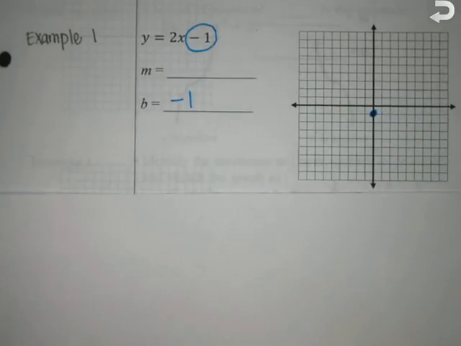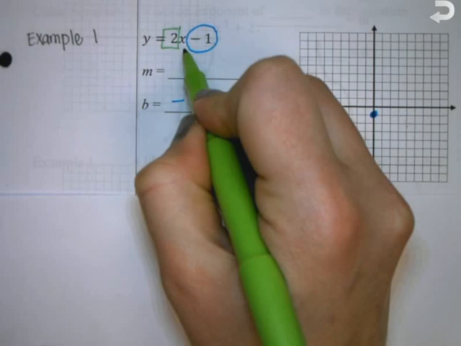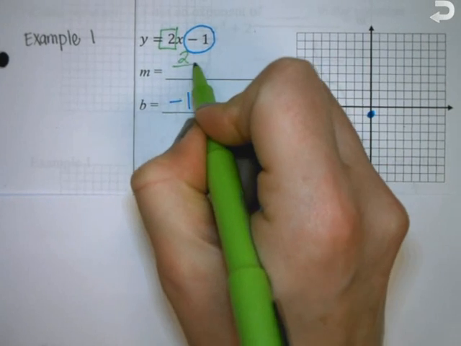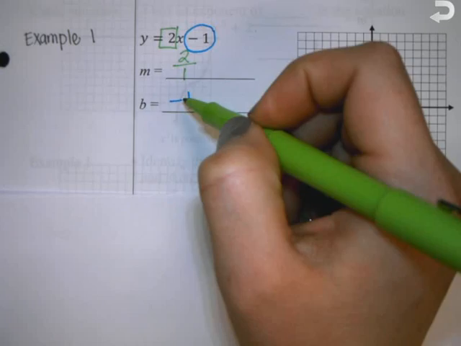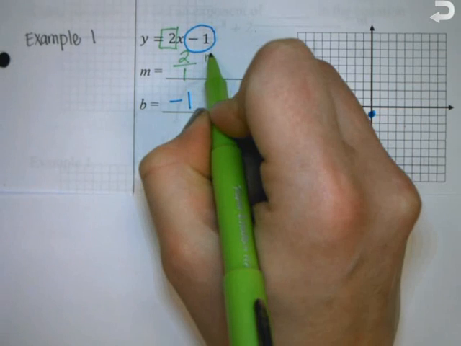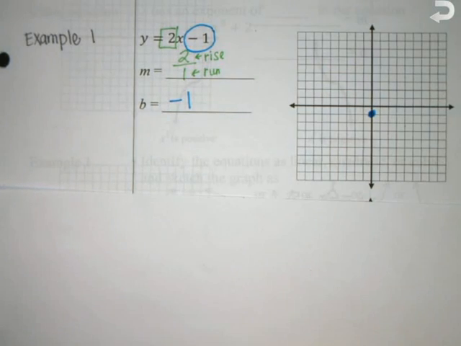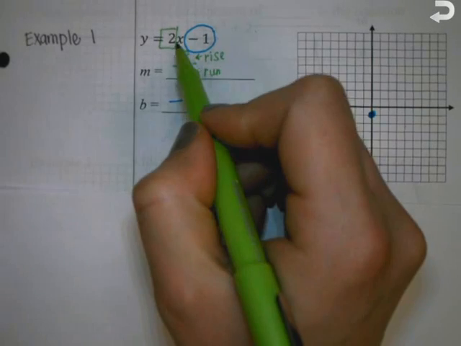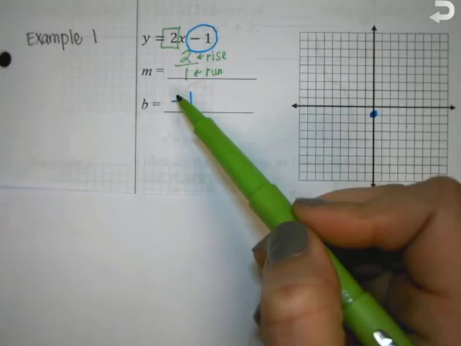Okay? Who can tell me what is my slope, Caleb? It's 2. We do not need to include the x. We're just looking at 2. 2 is the same as 2 over what, guys? 2 over 1. And the only reason why I'm writing it this way is because now it's easier for us to see which one is the rise. 1 or 2? 2 is the rise, and 1 is the run. So I'm going to label those just for right now. Whenever I have a whole number for slope, if you write it 2 over 1, you will be able to more easily see the rise and the run.